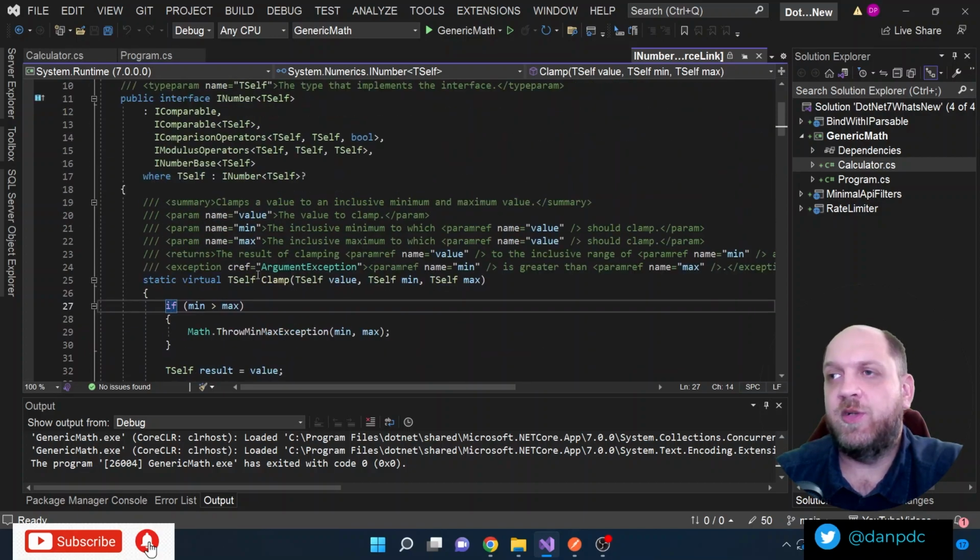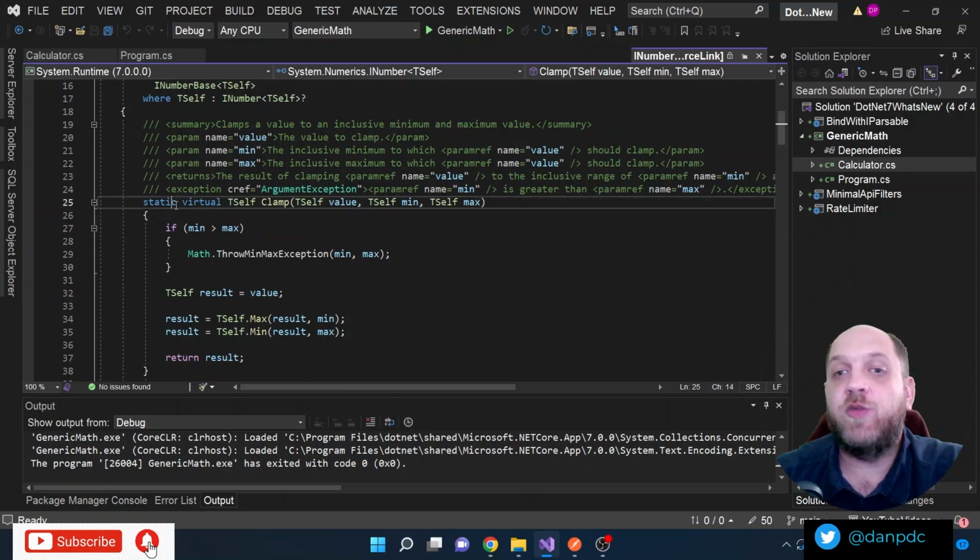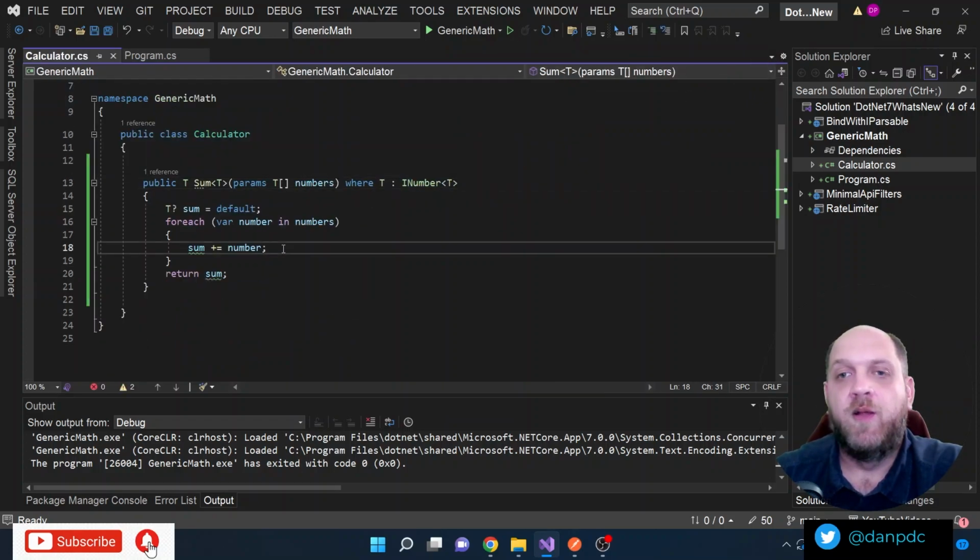So it's not really new that you can provide implementation for certain methods, but this idea that you can define these methods on an interface as static virtual is something new. And this is actually what enables us to implement virtual operations like overloading operators and things like that. Before static virtual interfaces, this was not possible. So this is also a good example in which static virtual methods on interfaces might be very helpful.